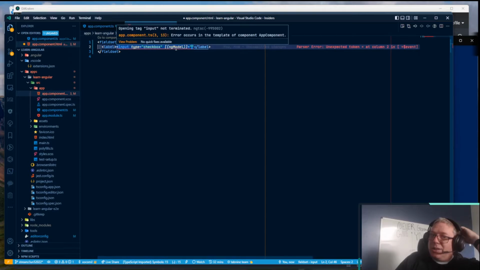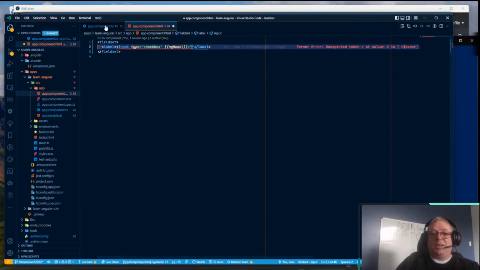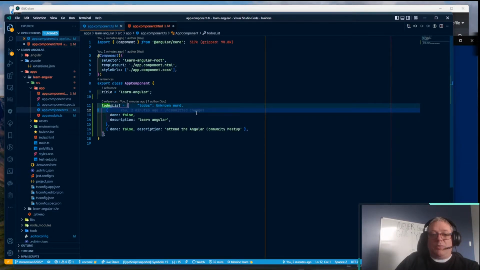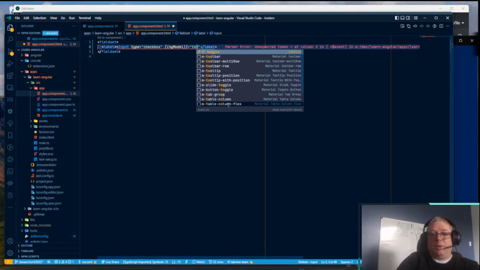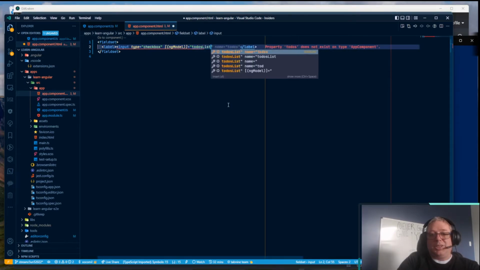So ngModel allows us to do two-way binding. And for those of you who are more familiar with Angular, don't get too mad at me, but we're going to bind this to to-dos list 0 dot done.